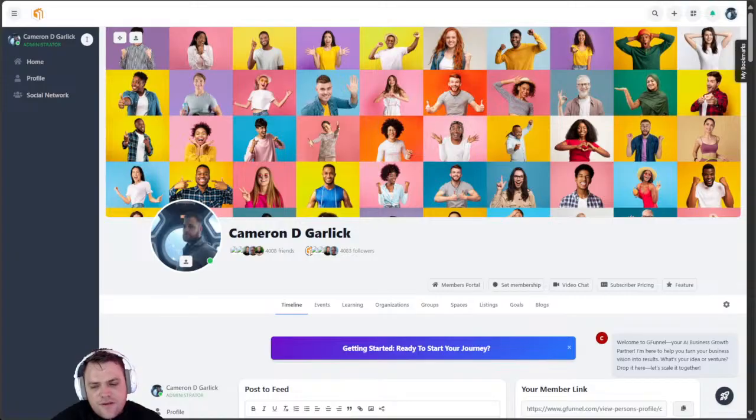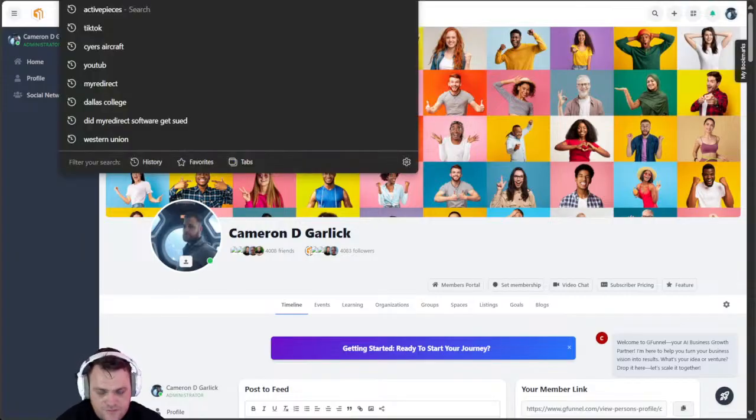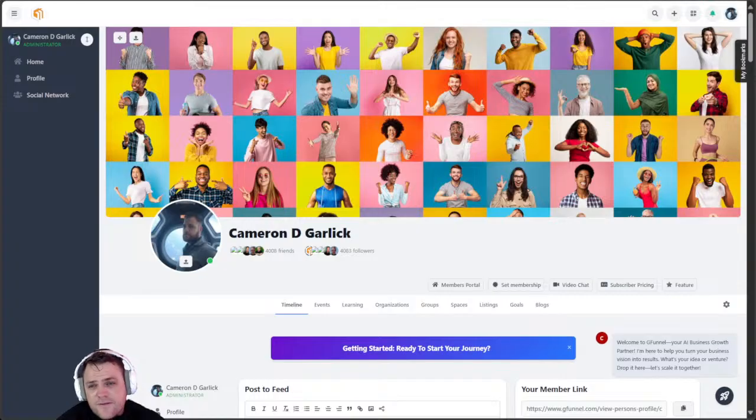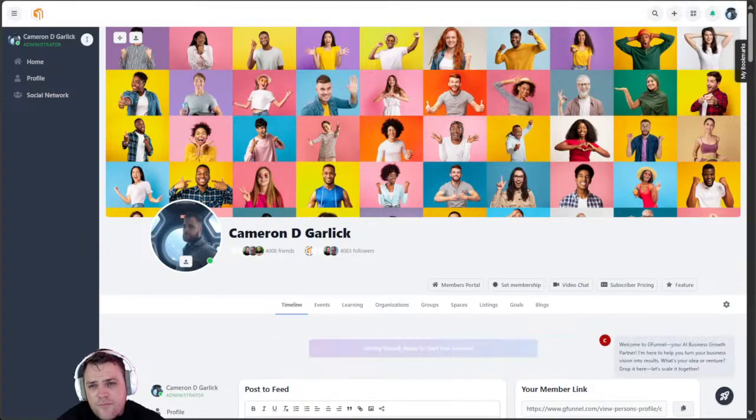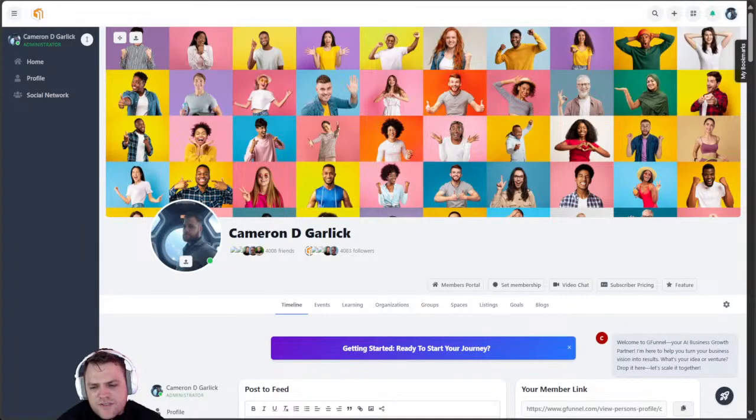Let me see if I can stretch that. See if it changes the look and feel. Nope, it really doesn't change the look and feel, does it? That's okay. I'll probably put some custom code in and do a few other things on there, but that's totally fine. Okay, so jumping back.